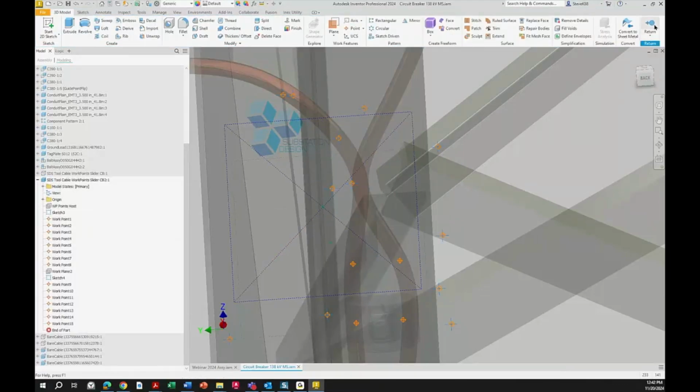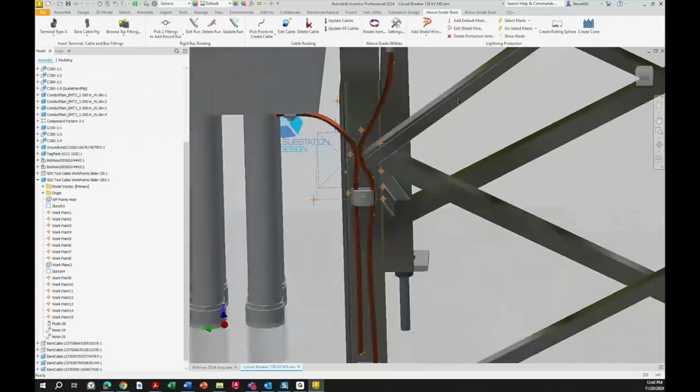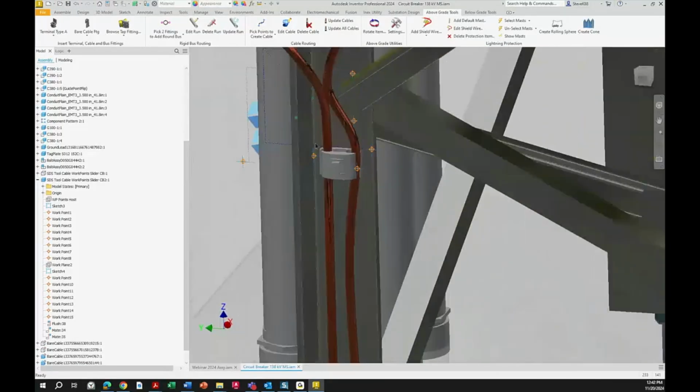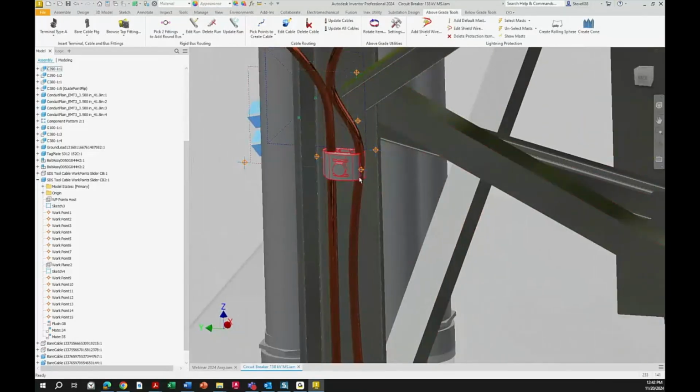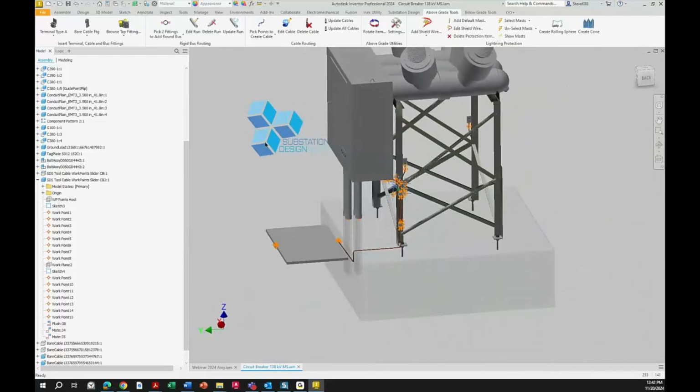And I'll come in, exit. Now that I have that position, I update cable. It might not be what we want, but it's good for show. And you can see I've updated and it's gone through those points for me. So the work point slider tool allows me to slide the work points to where I need to do it.